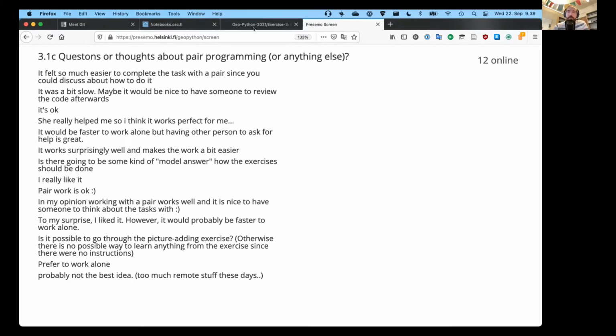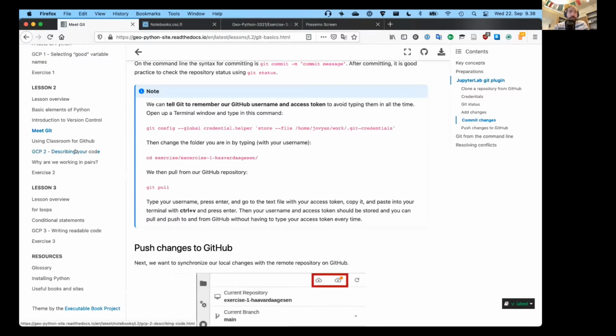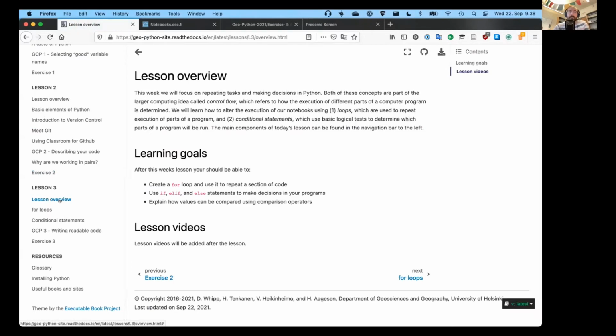Try to make my participant list and chat visible again here. Hide this meeting controls. Okay. If there are any other questions, of course, you can always put them into the Zoom chat as we get started here. But if not, I think we'll jump here to our lesson overview for this week.